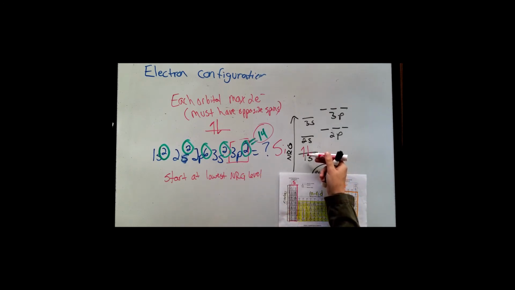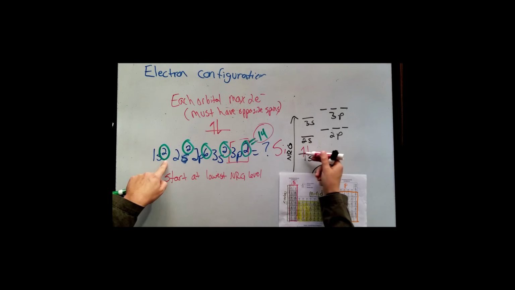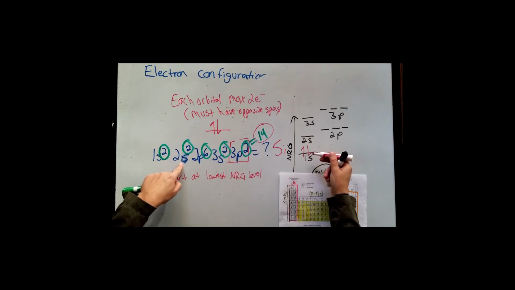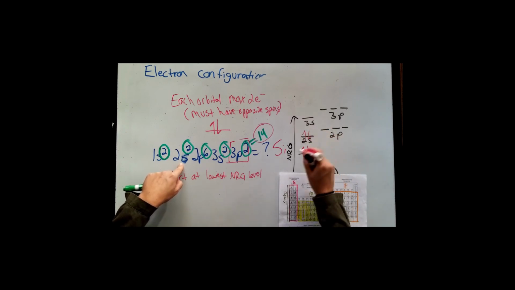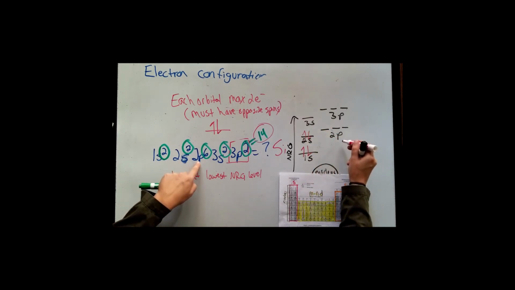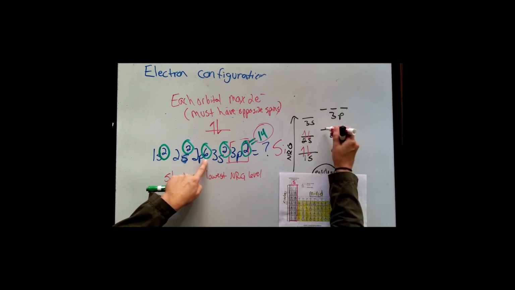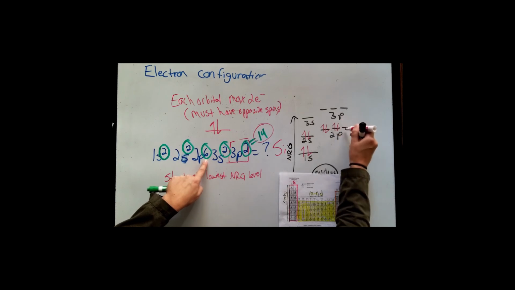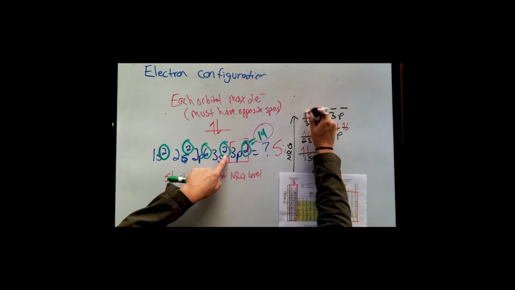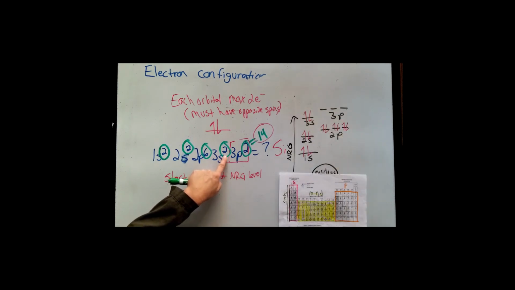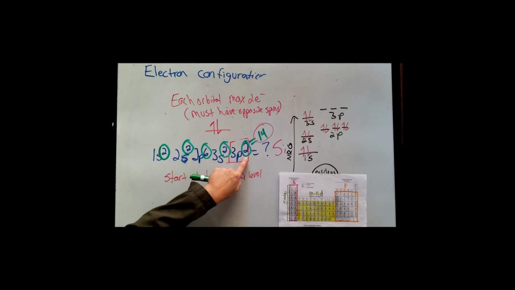So I've used 2 electrons, 1s2. Those are my 2 electrons in the 1s orbital. Then I hit the 2s. 2 electrons there as well, opposite spins, opposite directions. Then I hit the 2p, and 6 are going to fit in there. That's why there are 3 spaces, 2 electrons in each. 2, 4, 6. So that's my 2p6. I'm going to keep going. I get to the 3s, 2 electrons in there. And then the 3p, there are only 2 electrons.